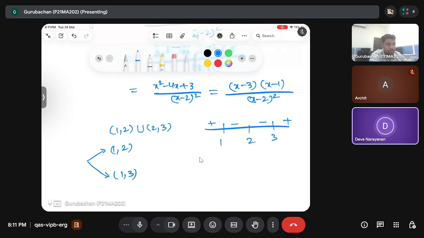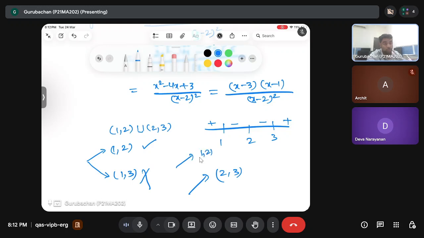Can you say 1 to 3 with the exception of 2? But that is not in the option. They are not asking you the full answer; they are asking you a partial answer, the best one out of these four. You cannot write 1 to 3, so you have to select only 1 to 2. There might be a case where they have given you the option 2 to 3 and another option 1 to 2; then you cannot select, obviously. But here they have excluded these cases, so you can differentiate between them, right?